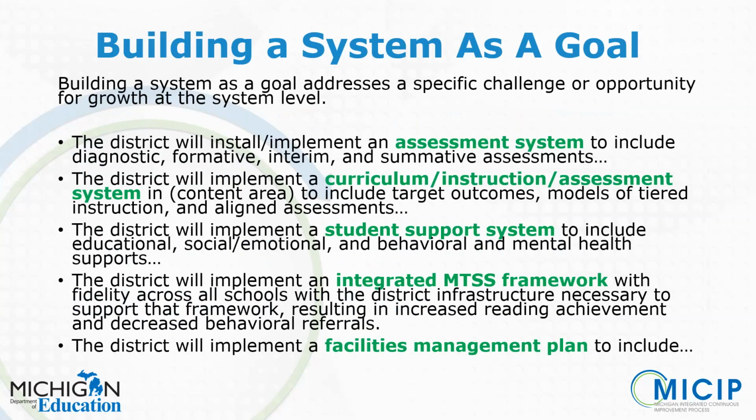On this slide, you see several examples of building a system as the goal. Notice in the first couple of examples that we include ideas about what such a system might include. Including such ideas may help with developing the rest of the plan. Our examples include building an assessment system, a curriculum instruction and assessment system, student support system, MTSS framework or system, and a facilities management plan or system.